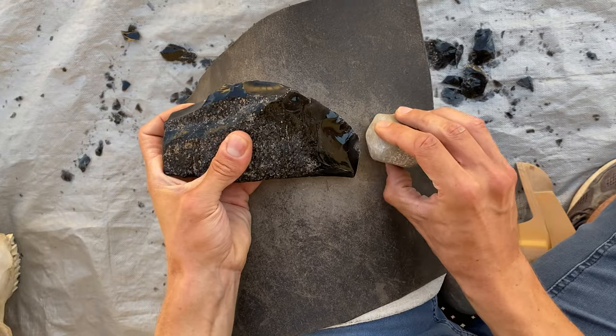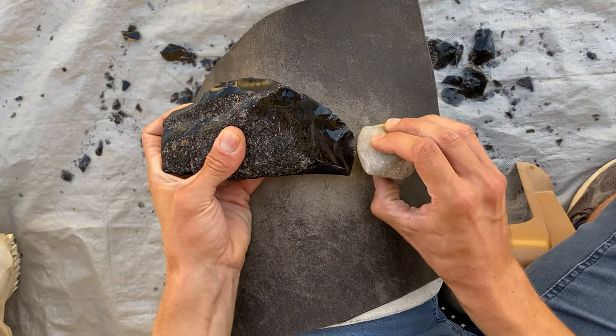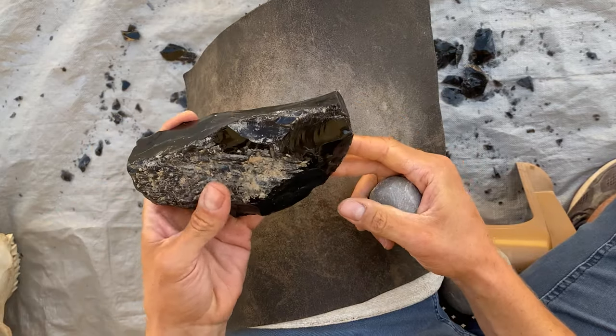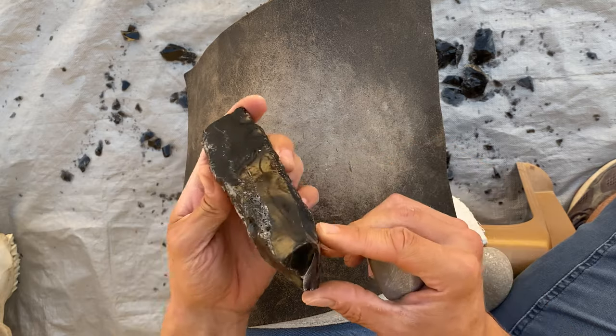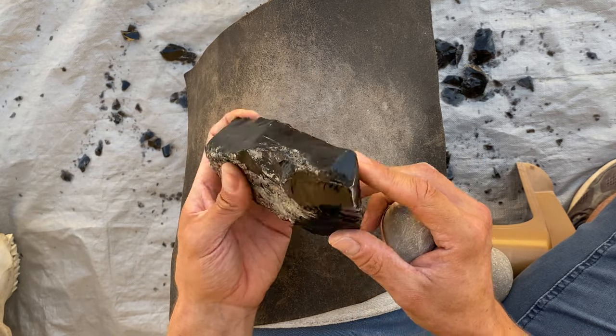The mistake I made last time I tried to make one of these cores was that I didn't shape the core enough. I just tried to start removing blades as quickly as I could.